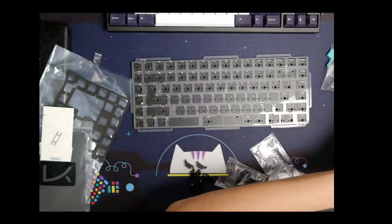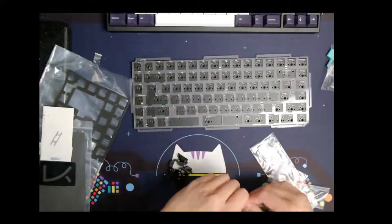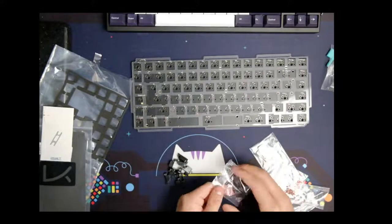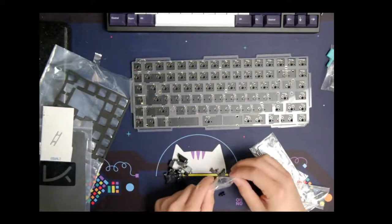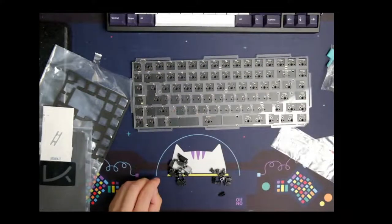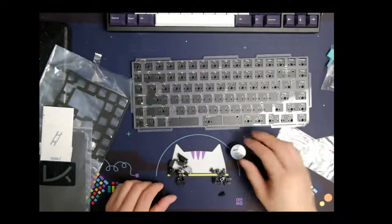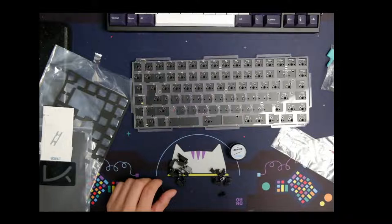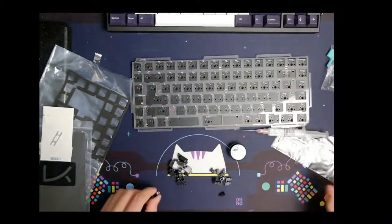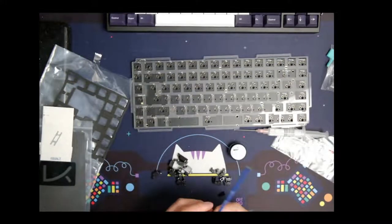Best? Yes and no. I don't know. After a while, it seems like everyone kind of gravitates to something in the middle. These are C3 version 3s from C3 Equals. Nah, of course not stock. We're going to be lubing them up. So we'll be using 205 and BDZ. Kind of a madman uses stock stabs.